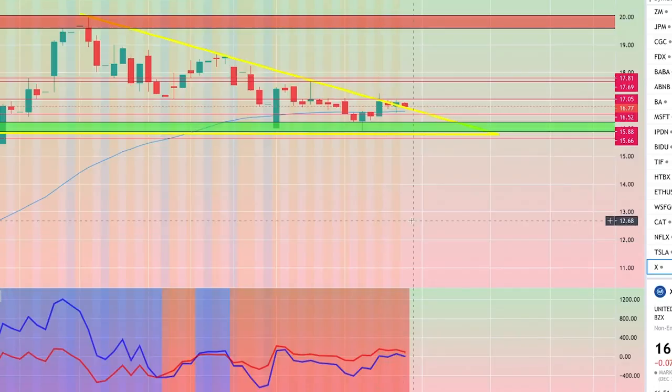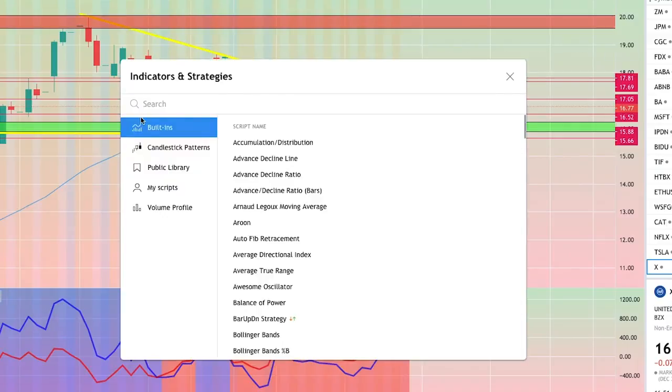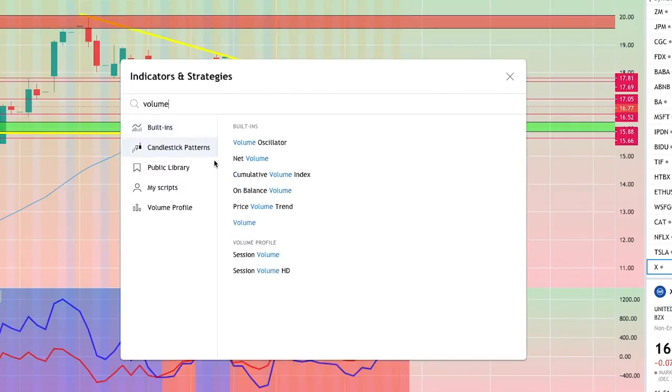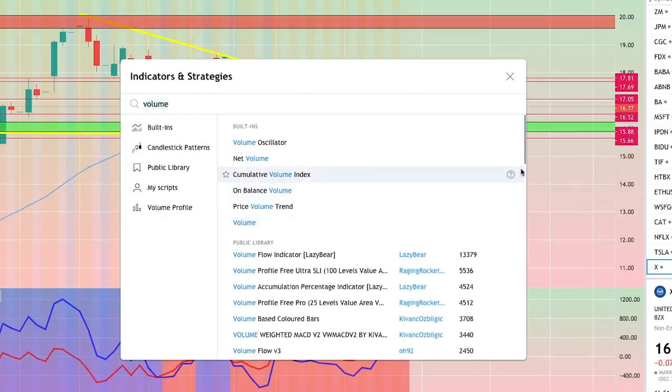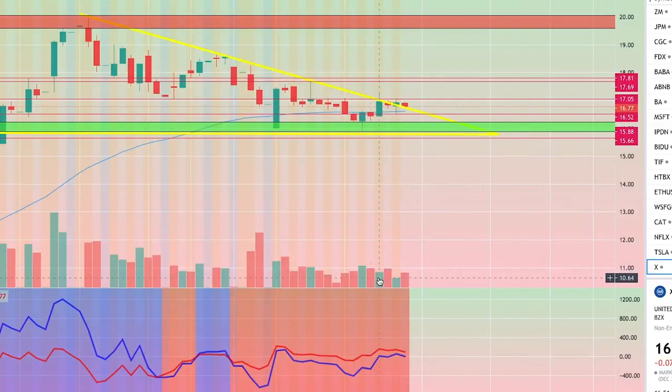Now, finally, I would wait for 3 areas to confirm before entering this trade. I would add an additional indicator just for pure volume. You want to see volume. This indicator on its own just shows buyers against sellers, which is great, but you want to see volume as well. Let me see if I can add that indicator whilst we are here. You simply type in volume, and there you go.